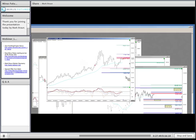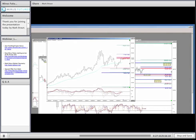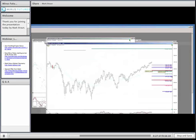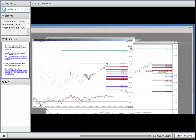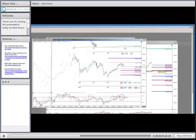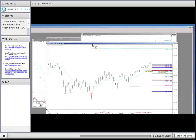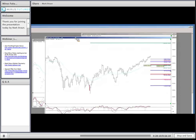Yeah, well, I could expand the chart, but the problem is then a lot of people will say that it doesn't fit on their monitor. This is a very big monitor. That's why it's showing us half of the chart. The gold we did, and you got a nice little timing example. Seeing what else we should cover at this one.